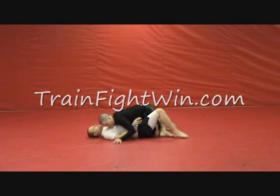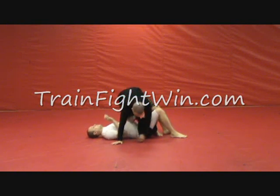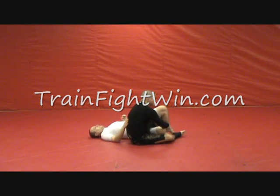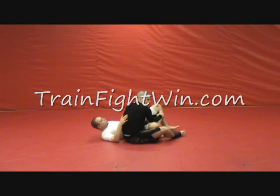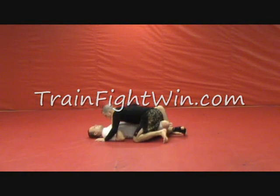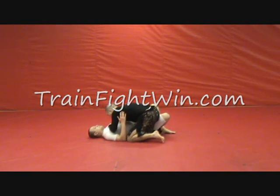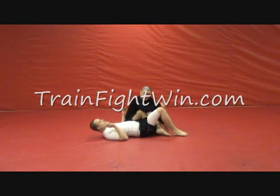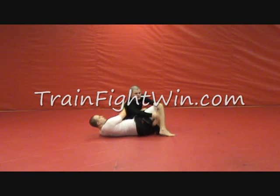We're here in half guard. I immediately pass my knee up through the middle and stay really high and heavy, then sit all the way over. When I sit, I'm looking for this leg. If he protects it, I reach through on the other side and push with my shin. If he sits up and tries to come after me, I immediately attack from another angle. I'm cross faced — I just want him thinking up top. I sit over and sit down, immediately looking for the leg. If he tries to bridge and roll, I attack from right here. If he tries to protect the leg, I reach on the outside and attack from there.